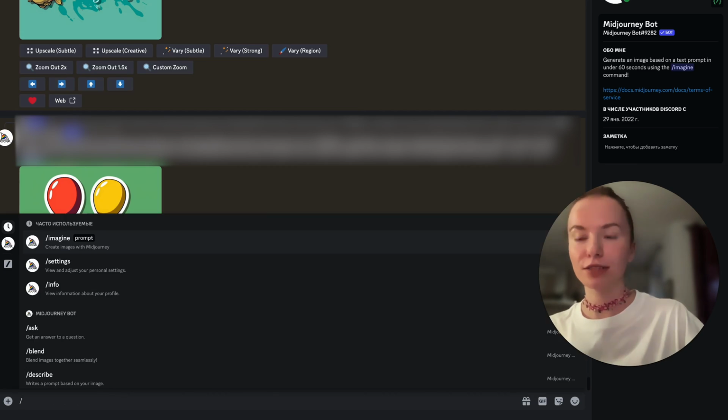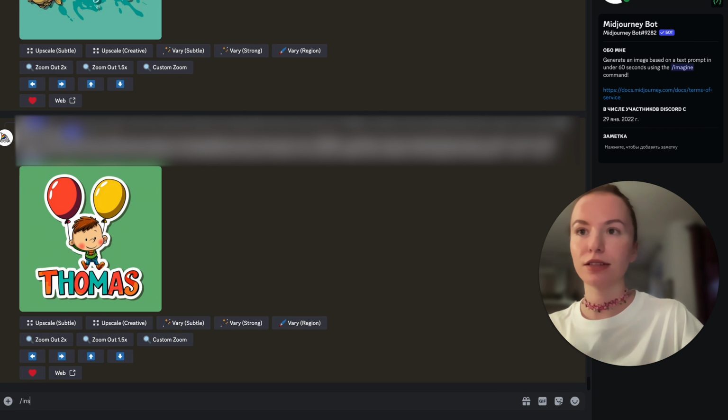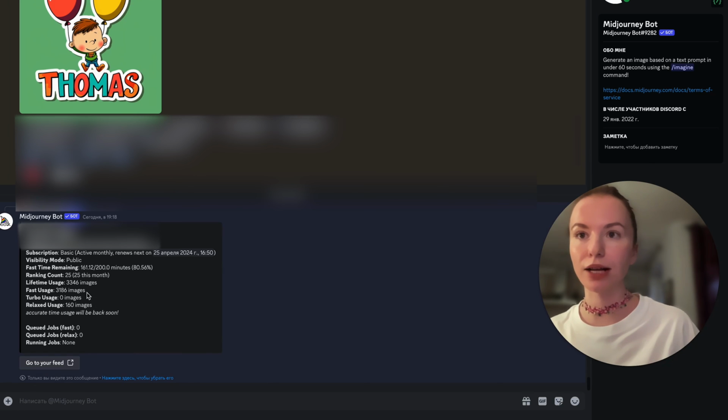Check if you can have access to Midjourney Alpha. I promise you to tell how to check it. So if you want to check it, we go to our Discord, we go to our Midjourney bot, and just put a command that says info and hit enter. And here you will have how many images you already generated. I have more than 3,000. Check your number. Maybe if you're under 1,000 somewhere and you generate a couple more, you would be able to get access to testing the Midjourney Alpha as well.